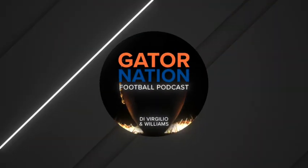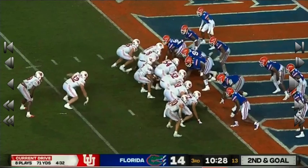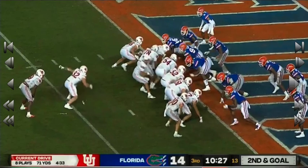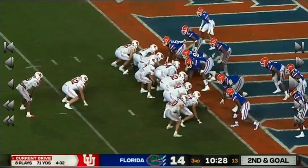So Florida now, and this is what I want to point out, Florida now playing 1, 2, 3, 4 down linemen, 5 here in the line, still playing with a lot of linebackers, but even having essentially 5 down linemen is going to make a big difference in their fate here on the goal line. I just really don't know why Florida didn't go to more of a 5-2 look or a 6-1 look at different times in this game, especially given the matchups they had with our corners versus their receivers, which were favorable.